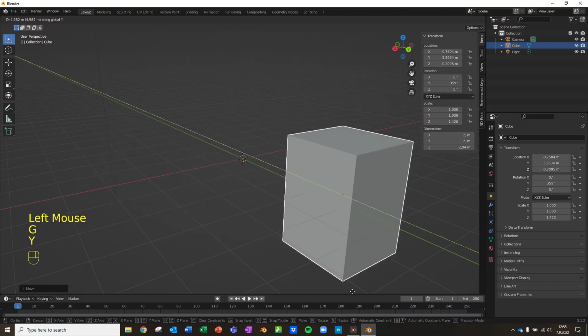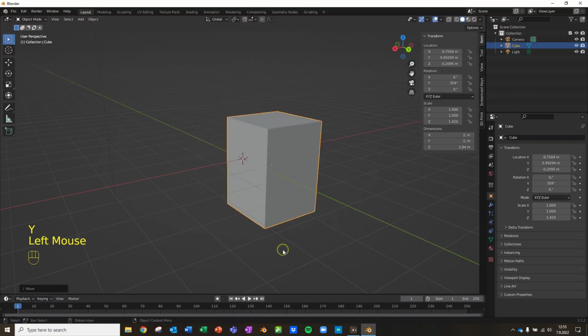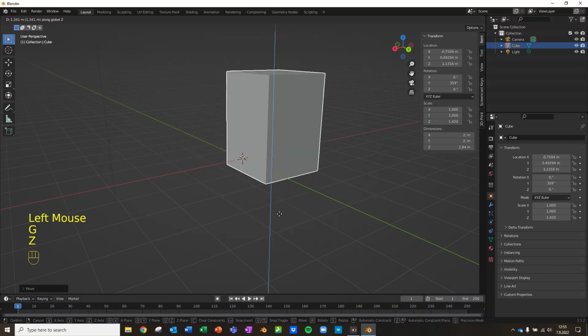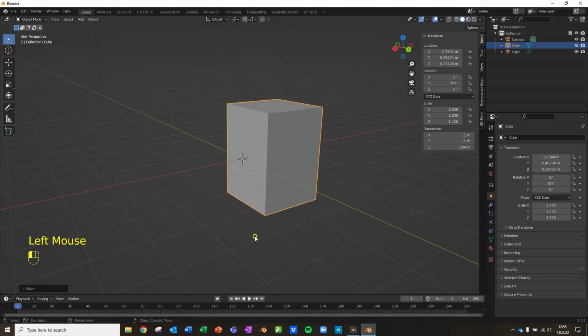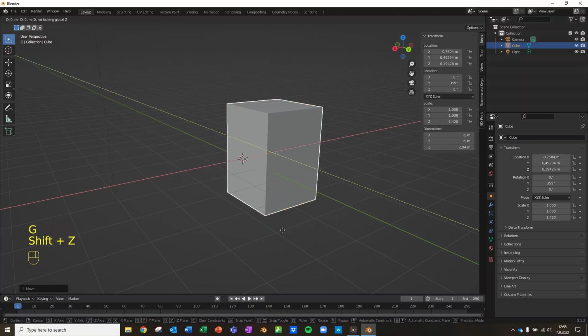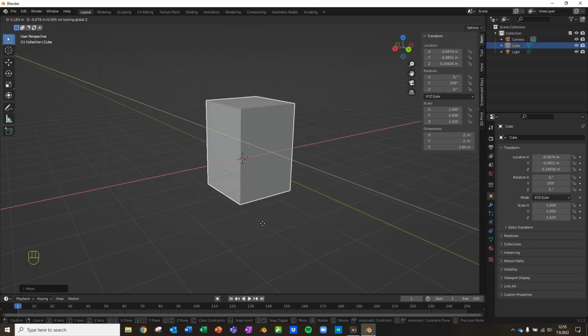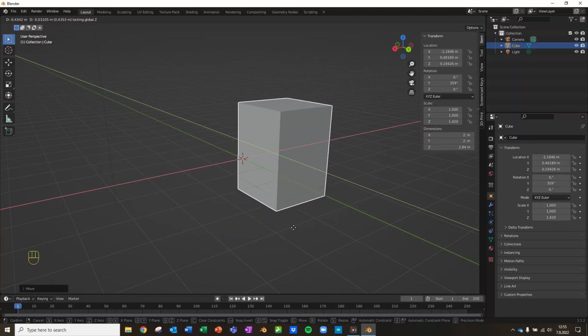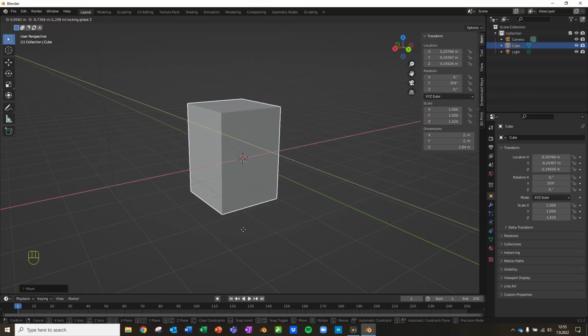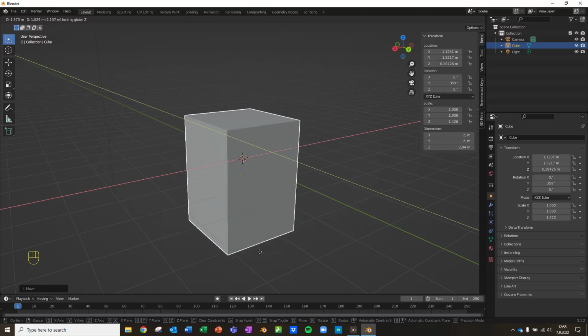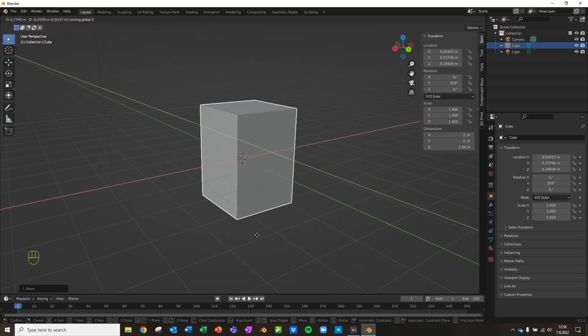GY, you can move it on the Y-axis. And of course GZ, you can move it only in the Z-axis. You can also say G and Shift Z, and this will mean that your object will only move in the X and the Y direction, but you cannot move it up and down. You can see how the Z value in the N properties toolbar doesn't change.